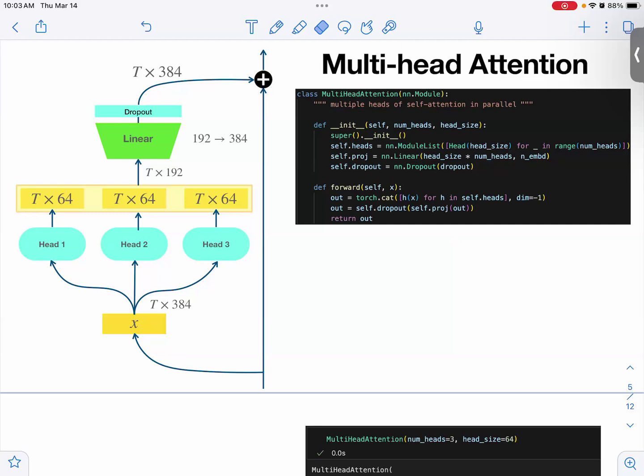Okay, so that's the multi-headed attention. So what is each head doing? Is this sort of clear? Why do you do this? I really don't know, but this seems to work. Why do you need multiple heads?